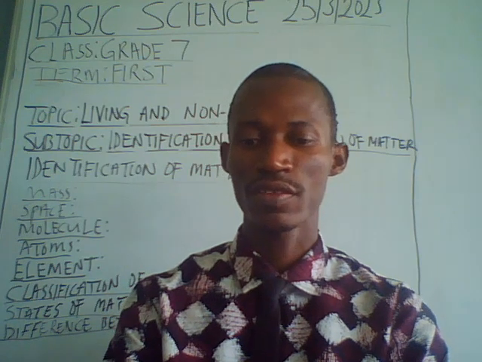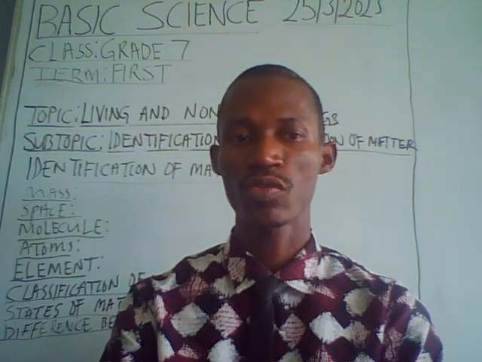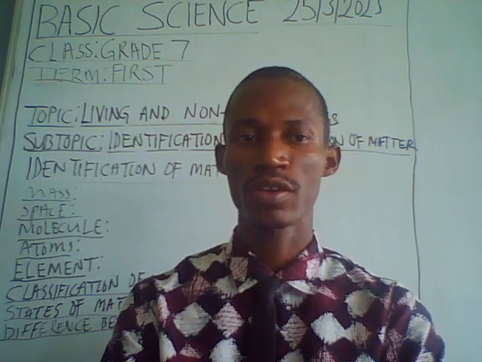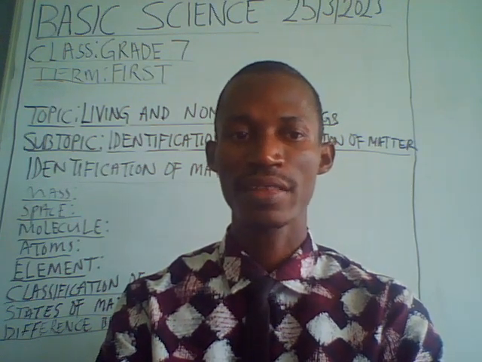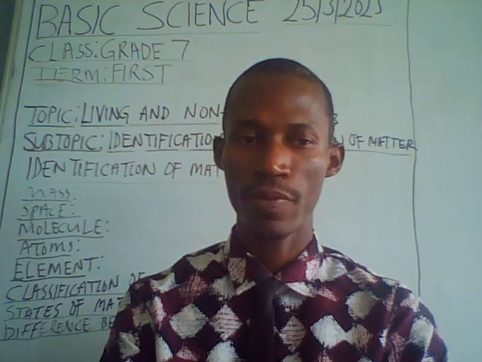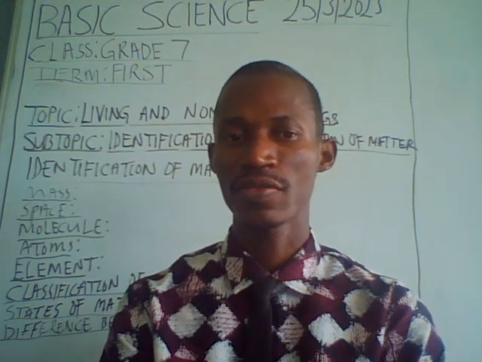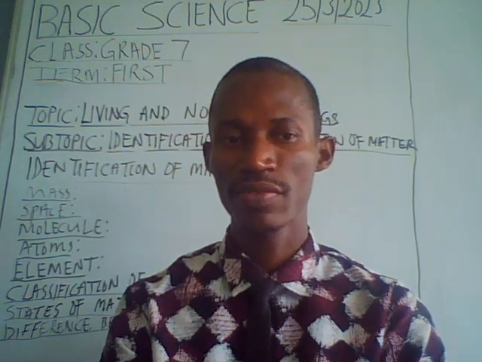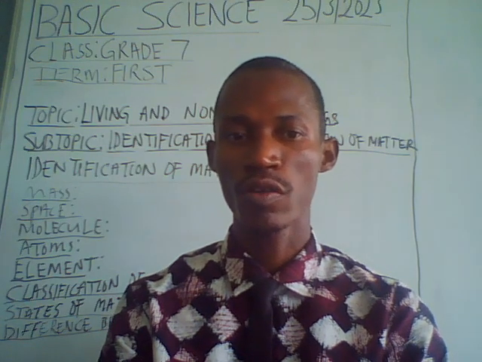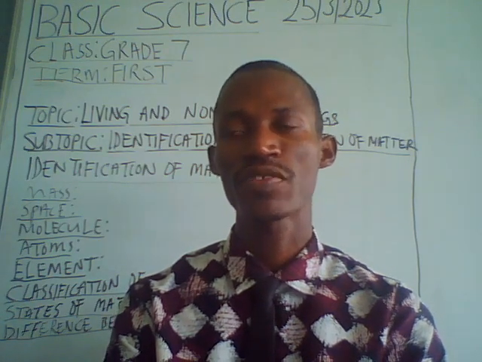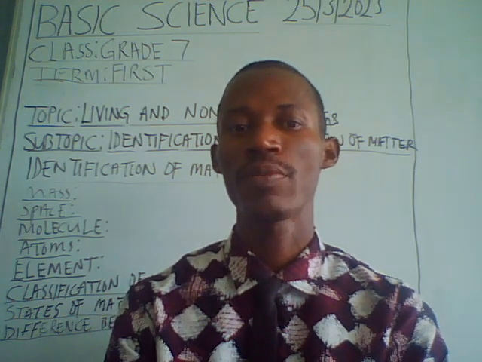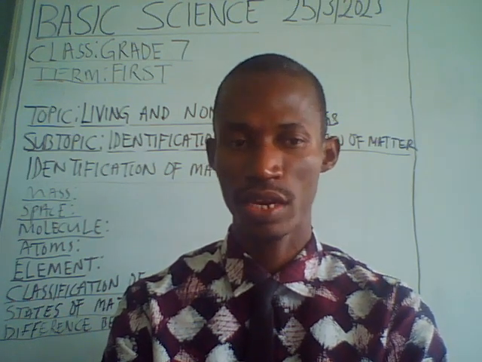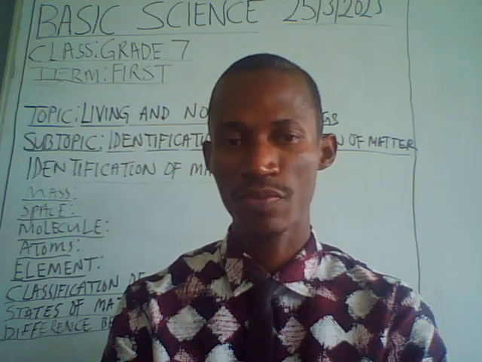So friends, this is what I have for you today. I want to take a brief summary of what we have studied today. Living things are those things that have life. Matter is anything that has mass and occupies space. Matter exists in three states, which are solid, liquid, and gas. A mixture contains two or more constituents which can easily be separated by physical methods, while a compound is a substance which contains two or more elements chemically combined together. So we have learned something today.